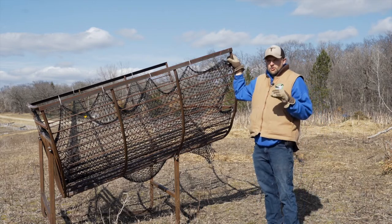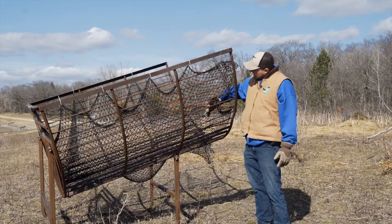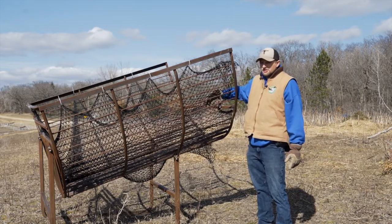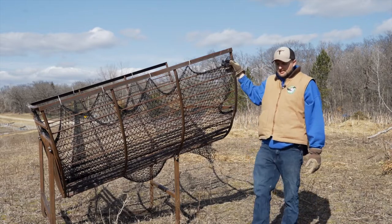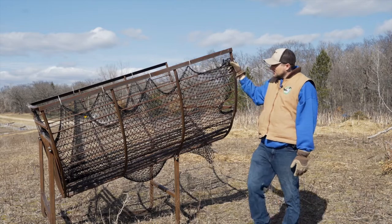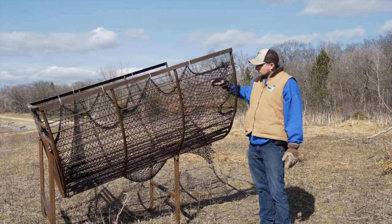And it wasn't the horns, it's the ear tags. Oh my gosh, we came out the next day and watched them for a couple hours, and then one couple the next day where they got their ear tags caught in there. We'd have to untangle them. Luckily they didn't tear them because they were smaller goats, but it made us realize that if you have any type of tagged animals, the netting does not go too well.